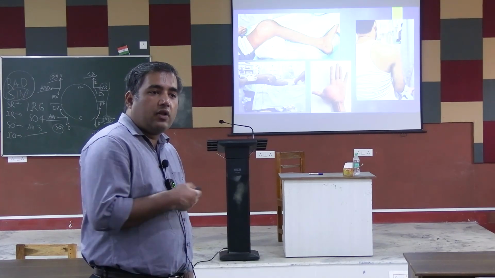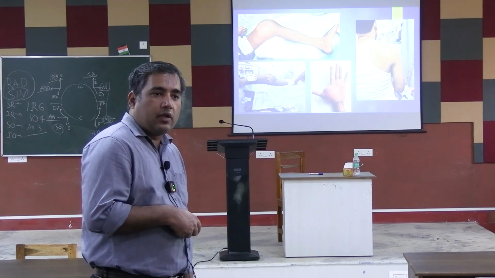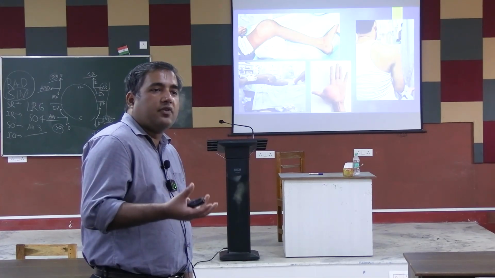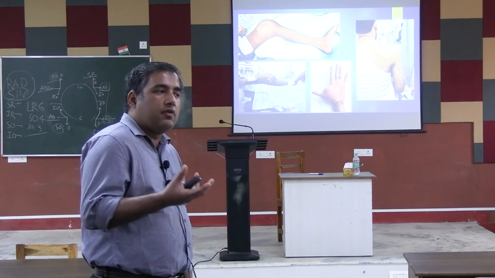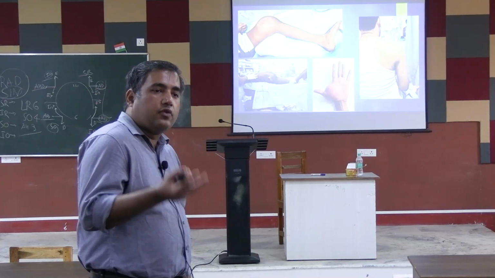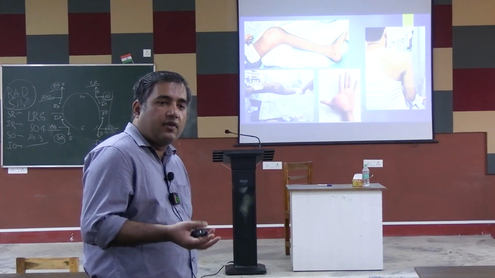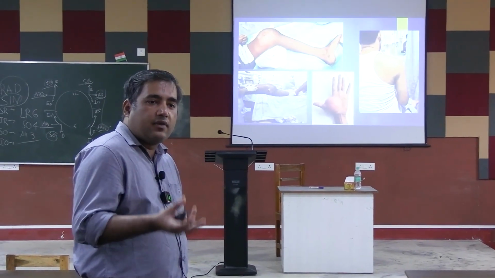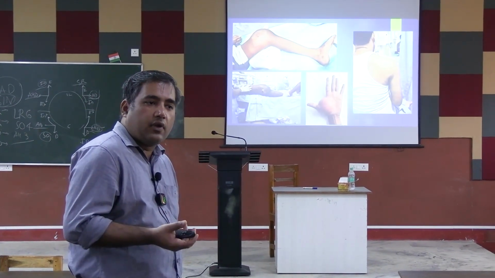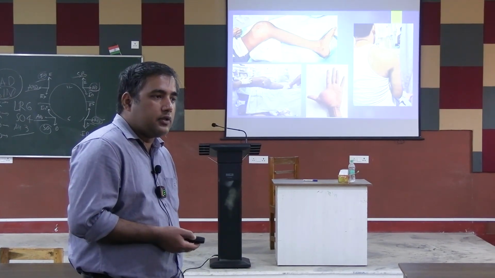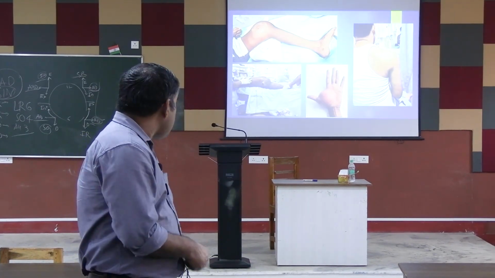So more often than not, these are the patients who will end up with an amputation. Even though primarily when they presented, the MRI image would have suggested that these are the cases in which limb salvage is possible. But after 2 or 3 cycles, once you see that the tumor is very, very aggressive, it has breached all the fascial layers, it has encompassed all the critical neurovascular structures, then the only option for tumor clearance left is amputation.